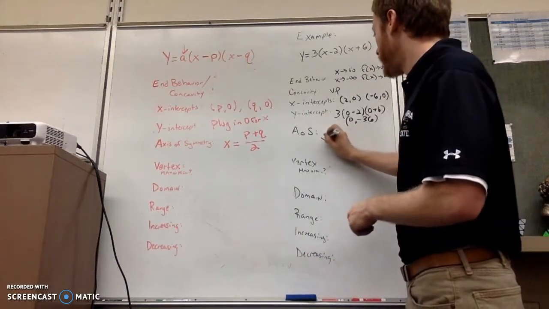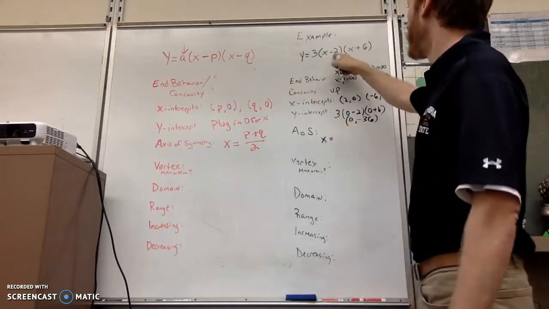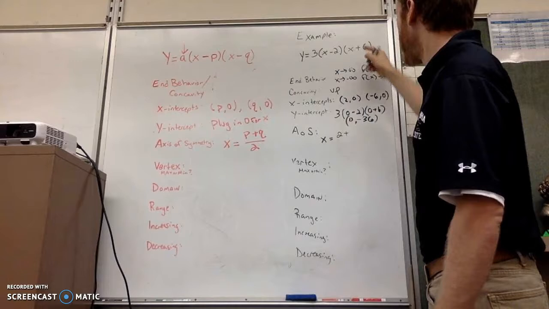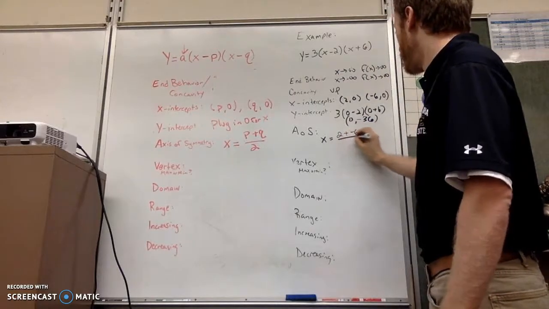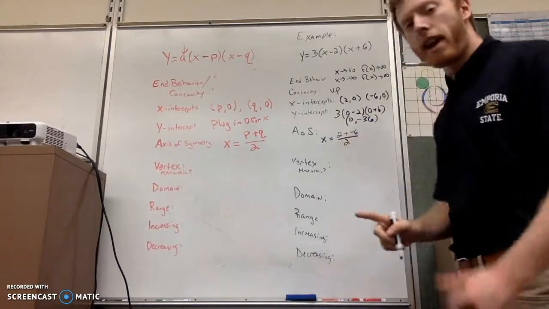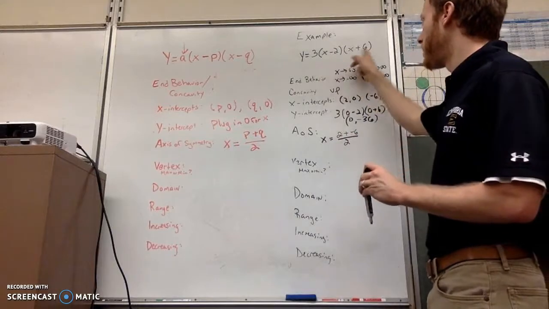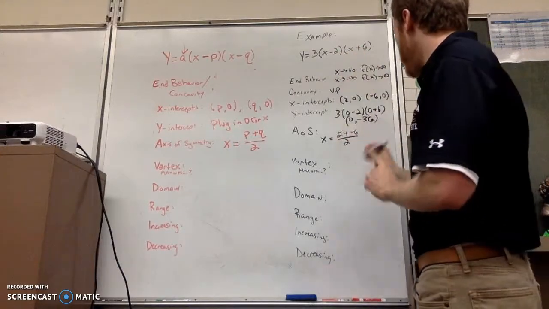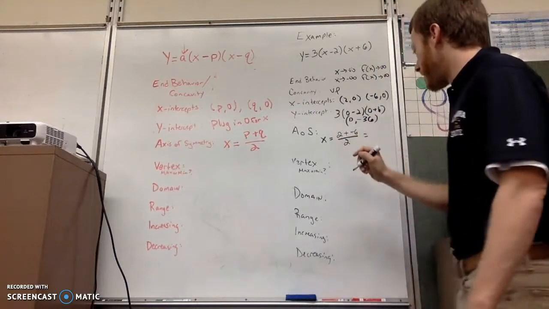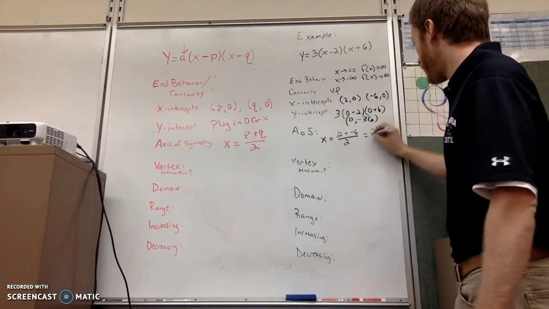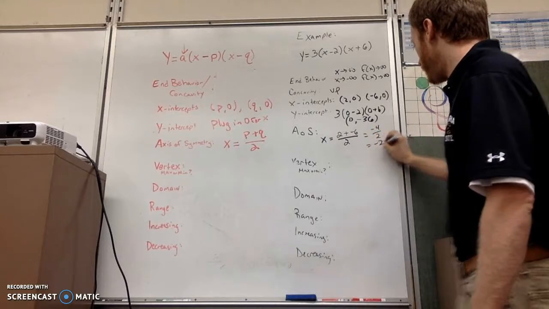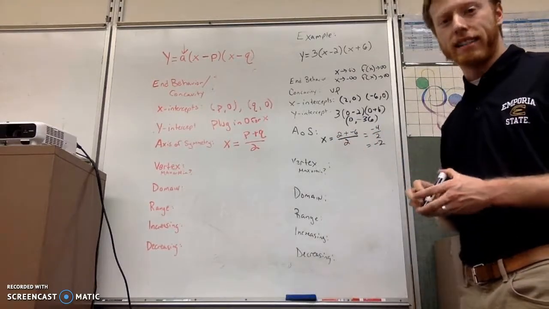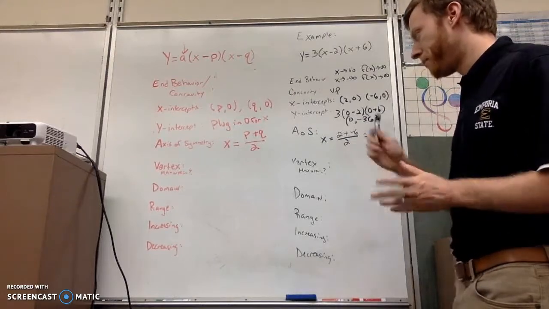We've got x is equal to, well, our first one is going to be 2 plus the other one is negative 6. Okay? Divided by 2. Again, I want to remind you, opposite on the inside. Okay, so whenever you're looking at these things, think about their opposites, okay? So let's see, 2 plus negative 6 is negative 4, divided by 2 is negative 2. So the axis of symmetry for this problem in black is negative 2, okay?